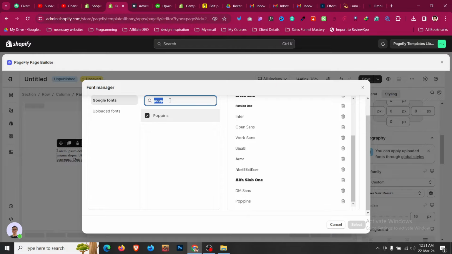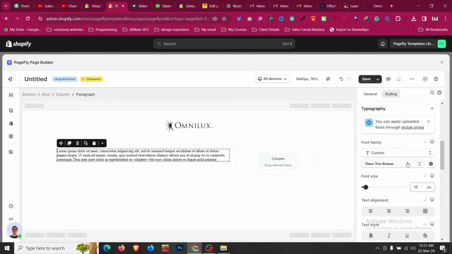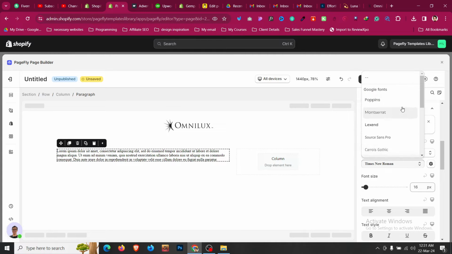Okay, then search for, let's see, Jakarta Sans is not available. We'll use DM Sans, something very similar to Jakarta Sans. So add whatever font you want, check mark this, and it will be available here. And after that, in the drop down, you will find those fonts. So, as easy as possible. I'll choose the Poppins font. If you already chose that font, it will show in the drop down.